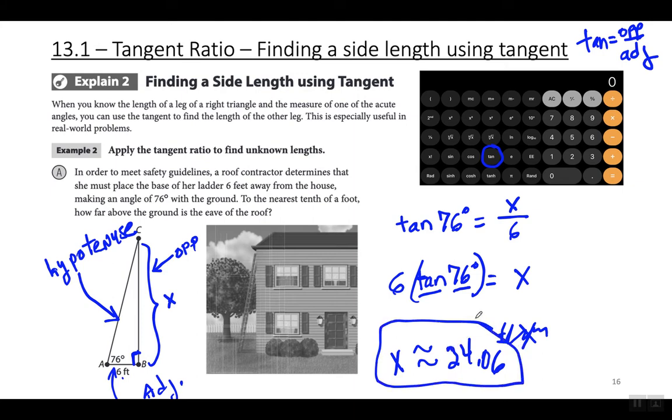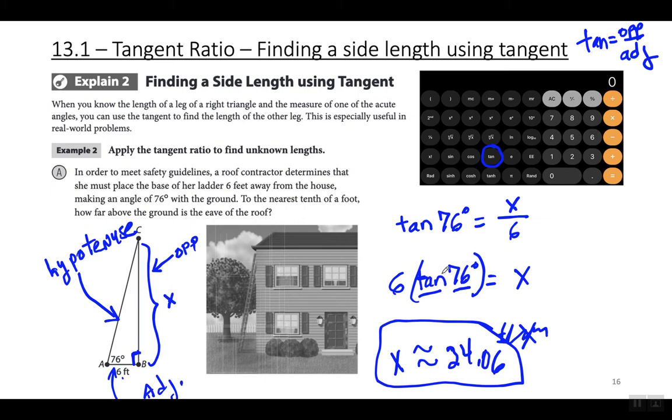I'll go through the process one more time in English. All right. So I set up my equation. Now to solve for x, I move 6 to the left and multiply 6 times the tangent of 76 degrees. Now, I could have entered it from left to right, but if you don't know what you're doing, you could easily mess that up, all right? From what I've found, it's easier to explain it and not have you make mistakes if I explain it from right to left, all right?